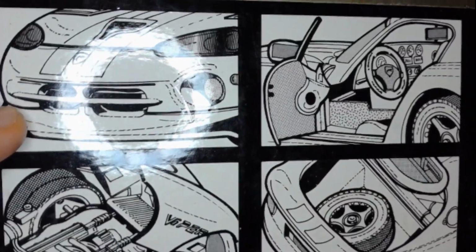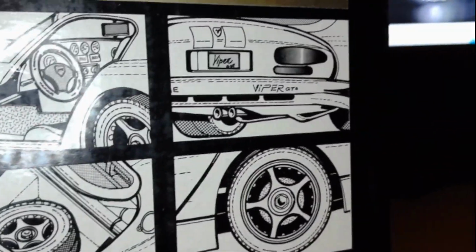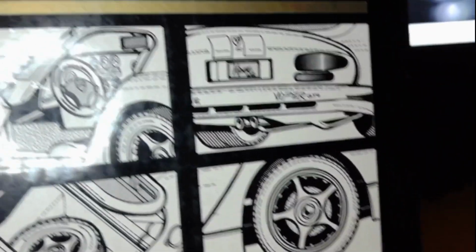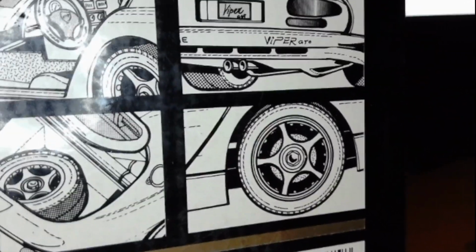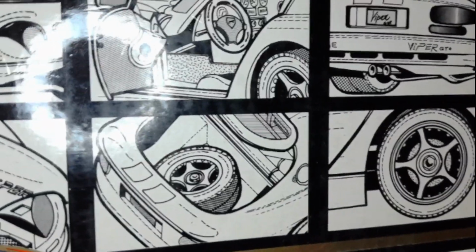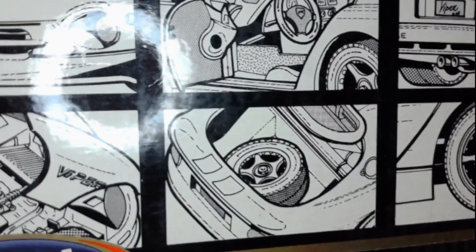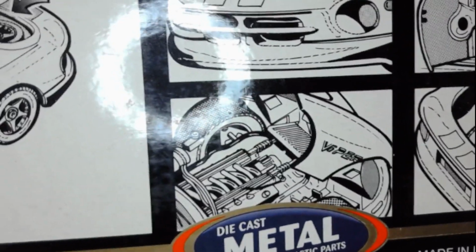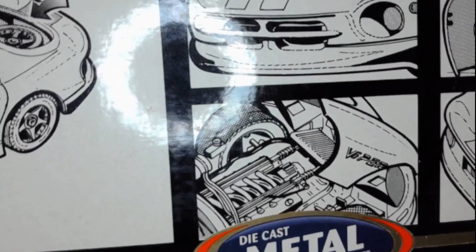Temos aqui mais um desenho. Mais outro do interior. Mais outro com a matrícula. With the license plate. One more design. One more of the wheels. Mais um das rodas. One more of the back open with the wheel inside, mais um com a parte de trás aberta com a roda dentro, and one more with the motor, e mais um com o motor, the front part opened and the motor inside, a parte da frente aberta com o motor dentro.